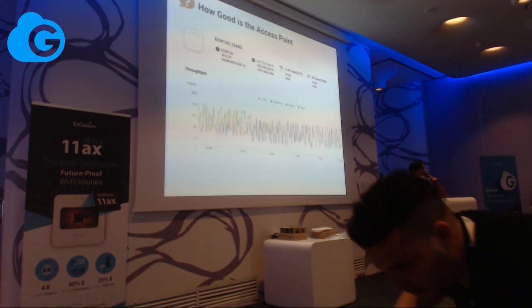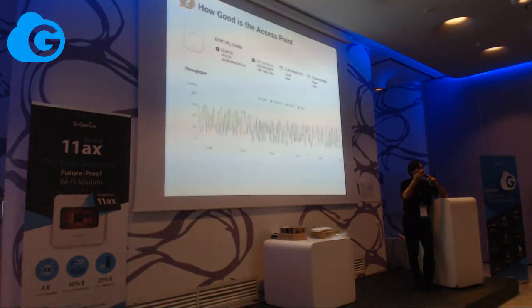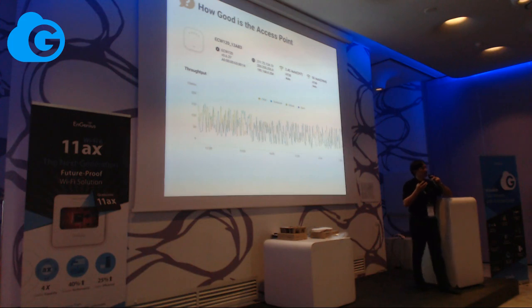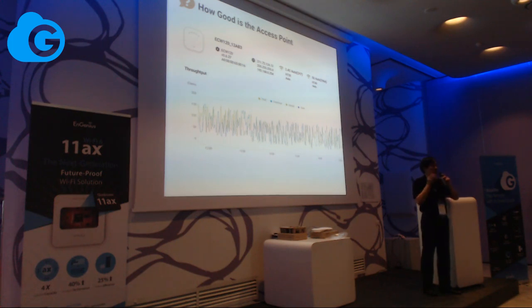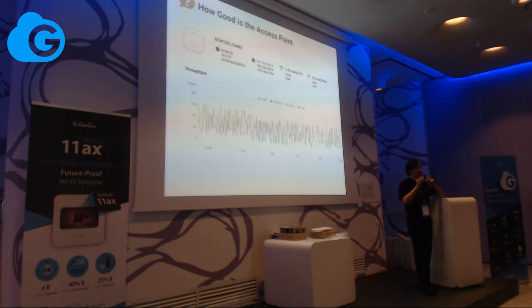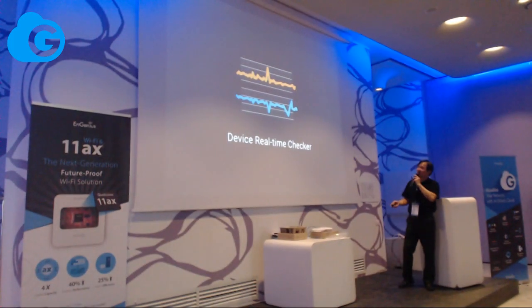Usually when a hardware device encounters some problem, what's the major thing you want to see? If a server is very slow, the first thing you want to see is what? You want to see the real-time CPU power and how's the memory utilization. But it's real time. For cloud, if you want to build real time, it requires a different technology. But we can do that already. So in that case, we can have a device real-time checker.